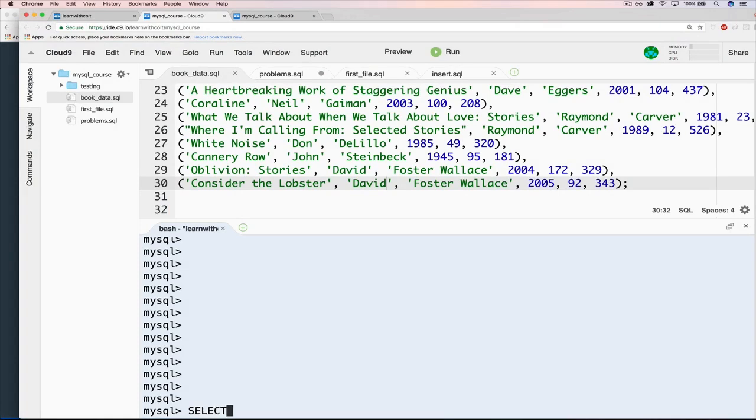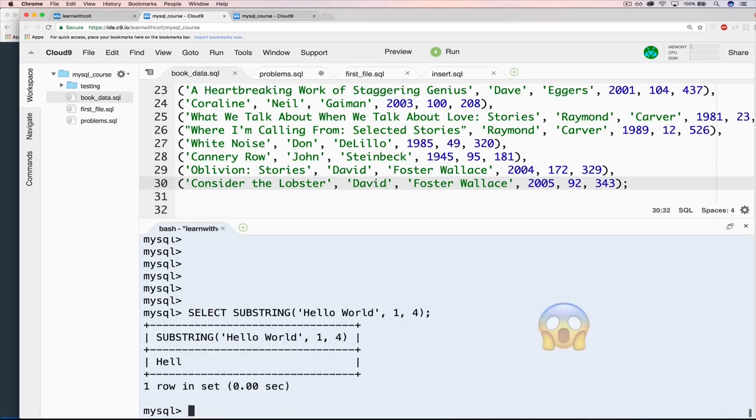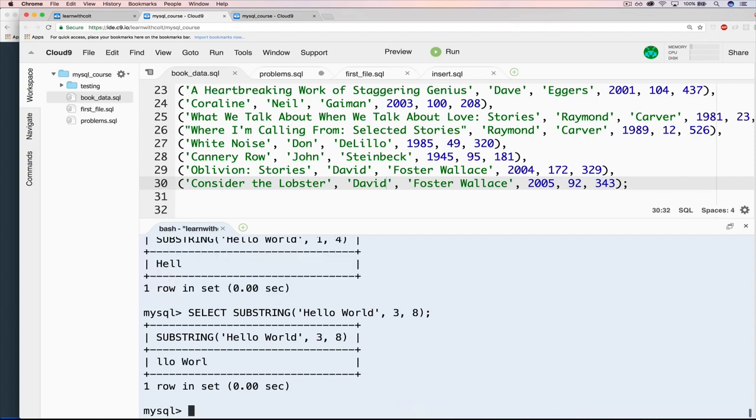So let's try a couple out. We'll do a select substring, and we'll just do the hello world example that we just saw, and we'll go from 1 to 4. So we already know the answer here. There's hell. As you can see, 1, 2, 3, 4, we get hell. So if we change that to, let's do 3 to 8, we get llo wor.